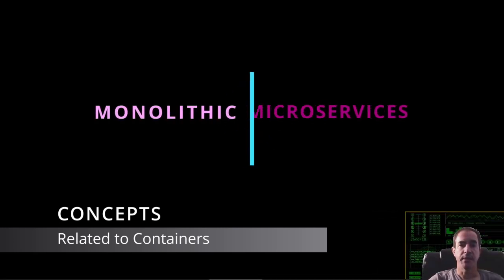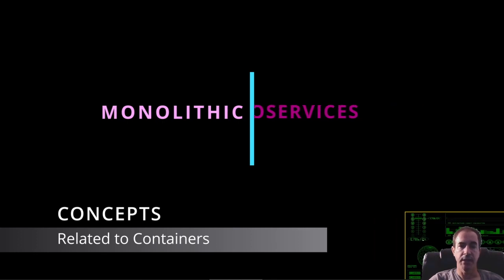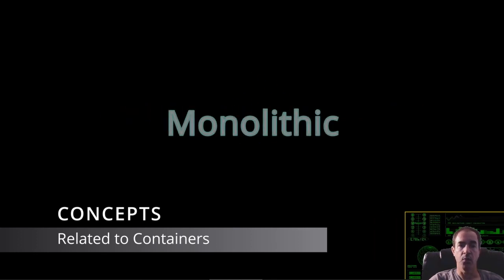The next concept that I want to discuss is monolithic applications versus microservices. A monolithic application is a very large application that all the parts and pieces that work to make that application run are all in one place. They're all under one belt. The program can basically just sit on one single server and do its thing.